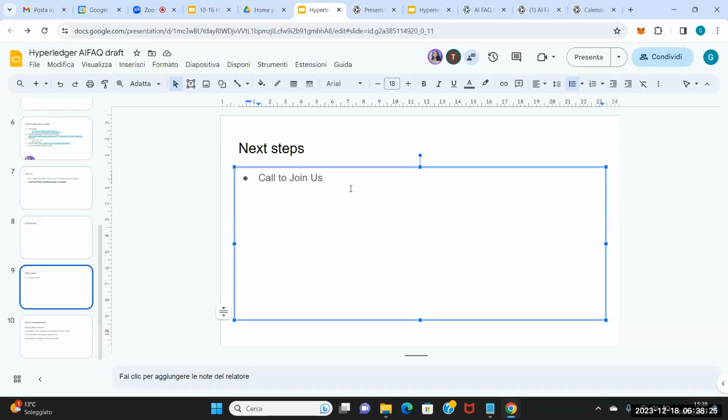I think we can also mention the Discord channel now that it is there. The people who are more into tech are more available on Discord nowadays. And don't underestimate advertising the Discord channel in Discord to the other channels as well. Okay. So for this, the next step, call to join us. And then you can even say, why would you join us? Because this is going to be the future, give them a reason. At that point, you can even have Arunima say, I joined and I got so much out of this project.